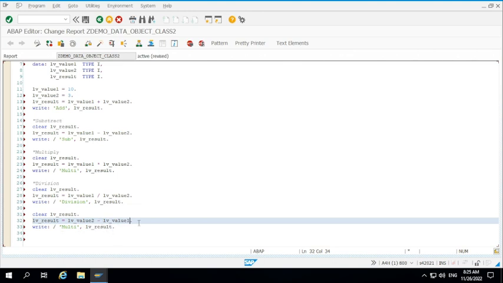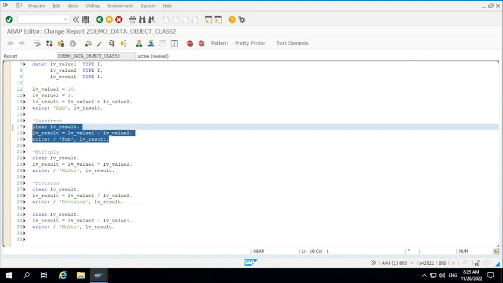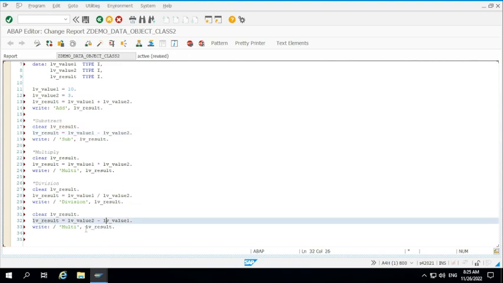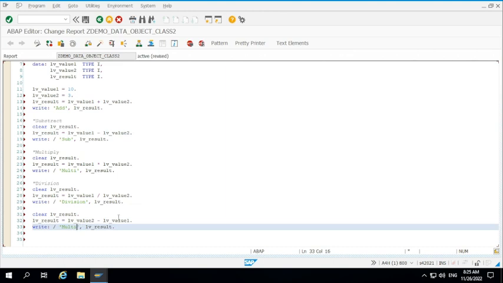Value 2 minus value 1. Okay, we are subtracting value 1 from value 2. Before this we did one more subtraction, that is value 1 minus value 2. Now we are subtracting value 2 minus value 1. Let's see how the result will be displayed.